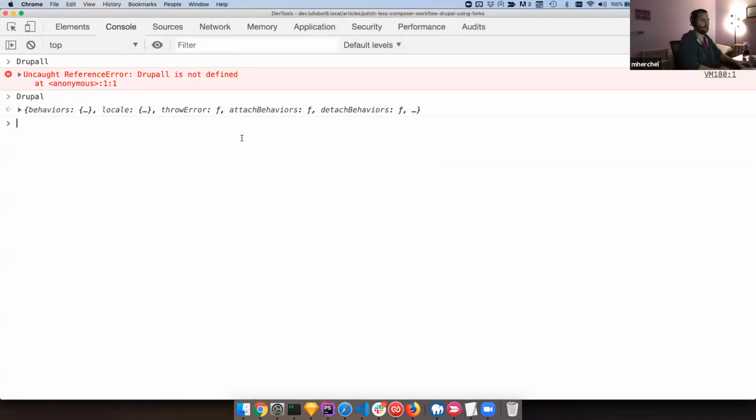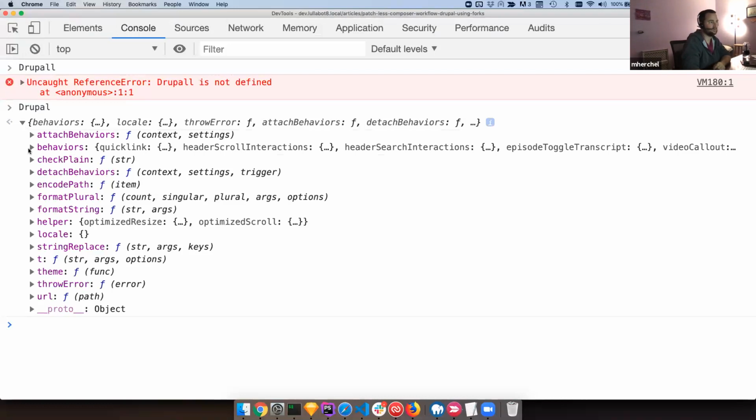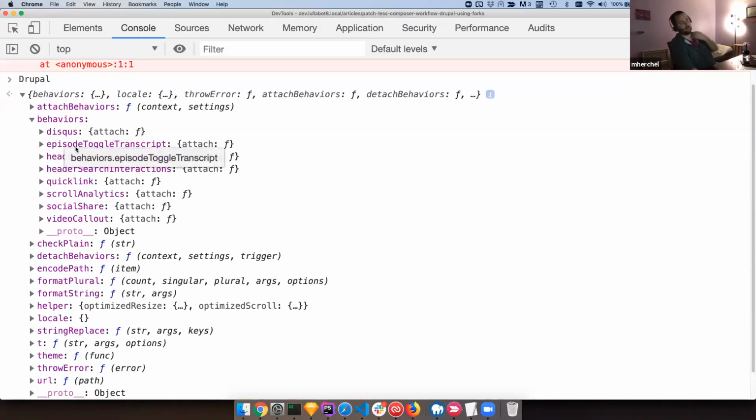You can do this on most Drupal websites, and under this you have the behaviors right here. All these functions will be run against each Ajax call.